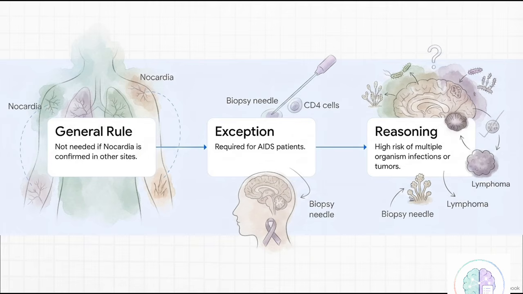However, and this is a massive exception, you still need a biopsy in AIDS patients. Why? Because they carry a very high, considerable risk of harboring multiple organism infections simultaneously, or an infection plus a tumor, particularly lymphoma. You literally cannot just assume the brain lesion is solely Nocardia without actually checking.